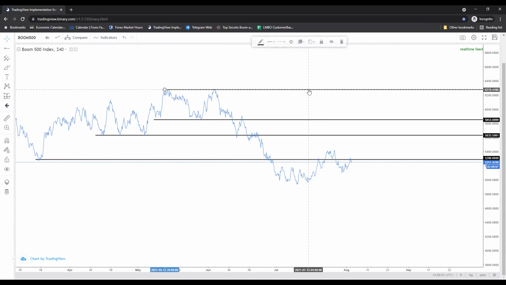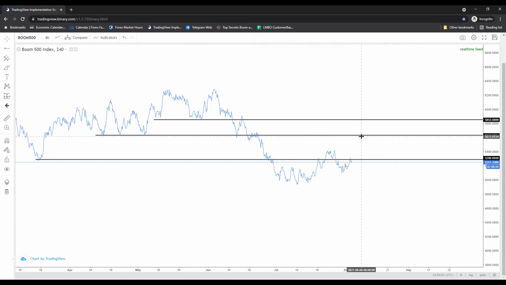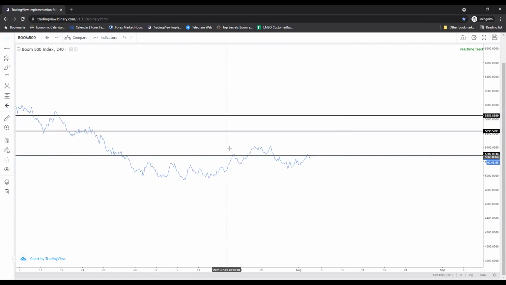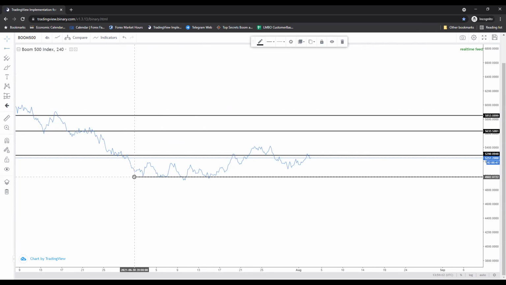is I don't need this line. Why? Because the market is right now here, and it will take days and weeks to reach here. So I'll delete this. What I need the data is this much only, correct? This much only. So where you draw the lines? You draw the lines here.